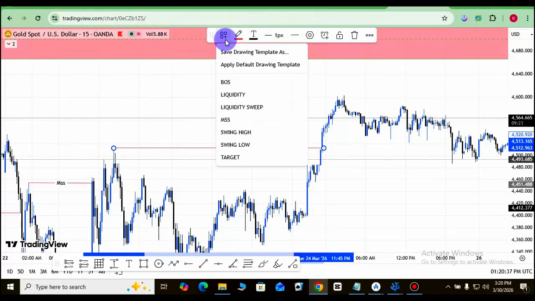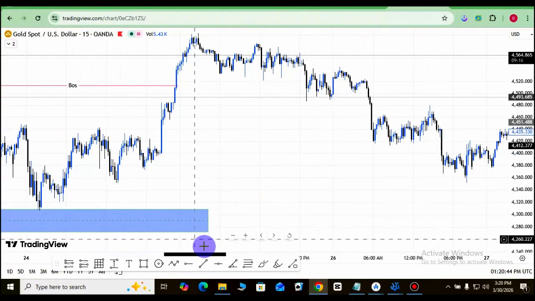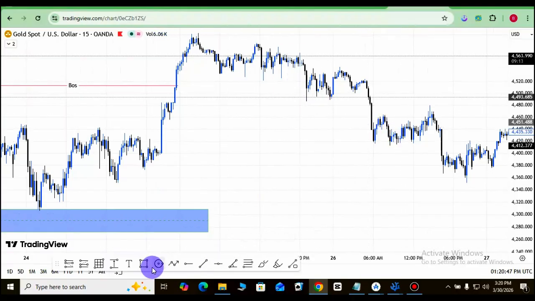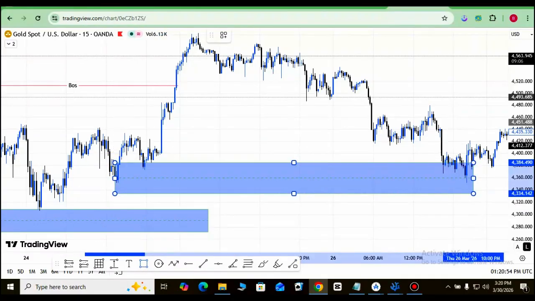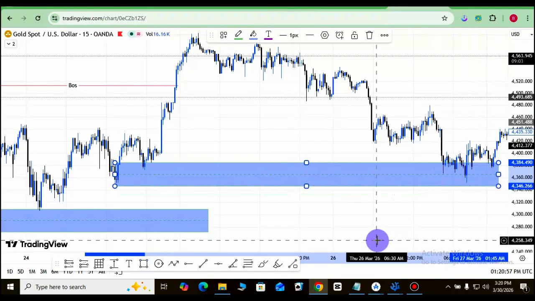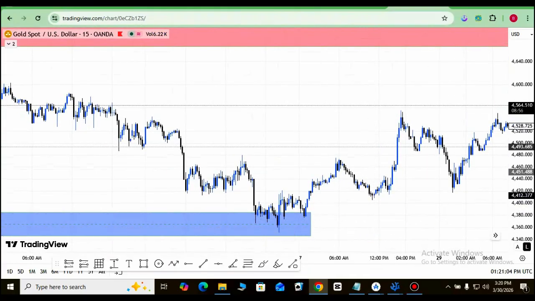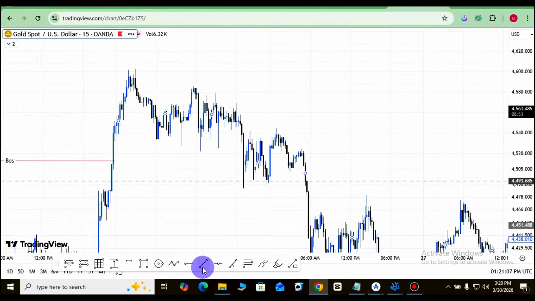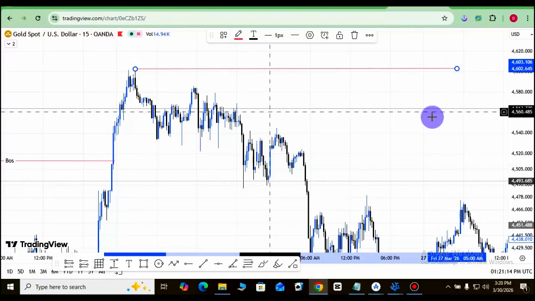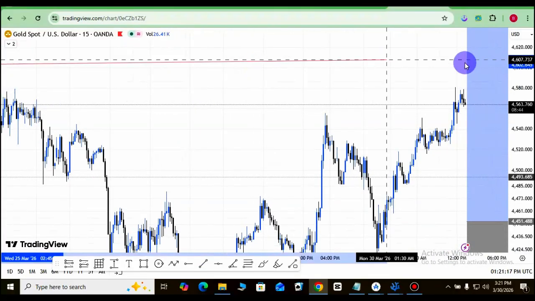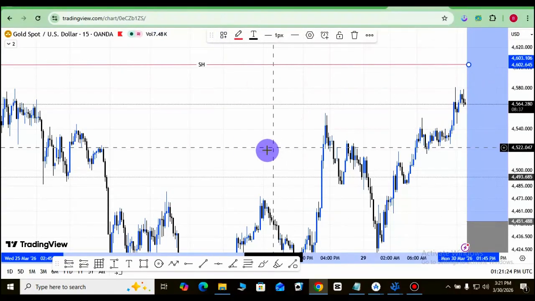So after this break of structure, we mark our support again, right? We wait for liquidity to be taken. These are all the liquidity. So this is probably our support. Yes, these are support. Price tapped into the support and price was pushed up again. So where is our last high? Our last high is here. So we'll extend it till we get to this point. Yes, this place is our swing high that we're expecting price to take out.